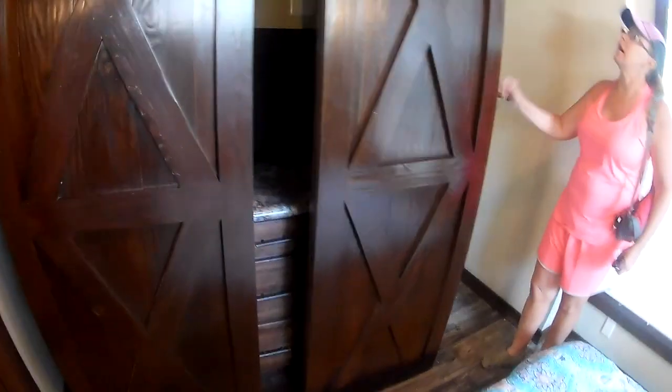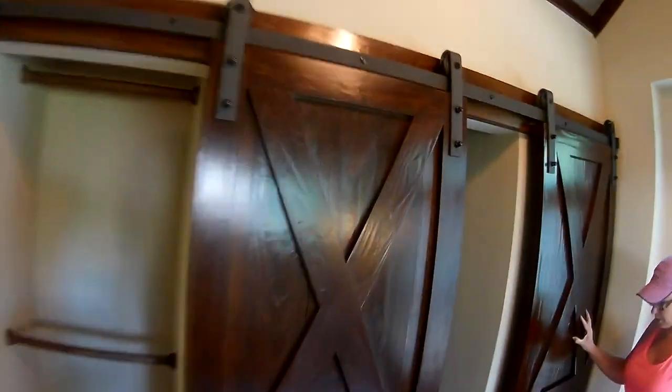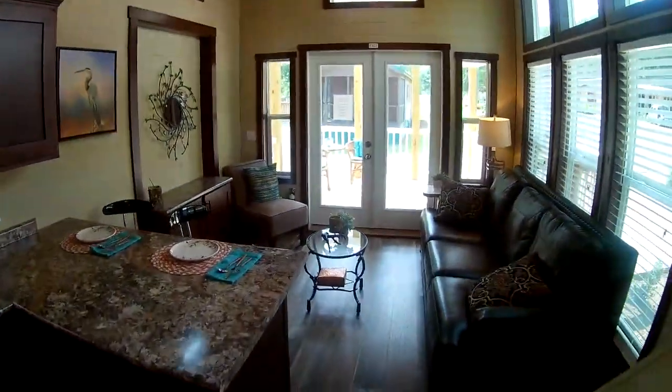There's a pantry right here — storage pantry — that's kind of nice. And then coming to the bedroom, a little smaller bed, but there's your closet. You have a closet on this side and closets on both sides — you just roll the doors back and forth. These are very popular. You have your TV in between. I like the bedroom better than the log cabin one.